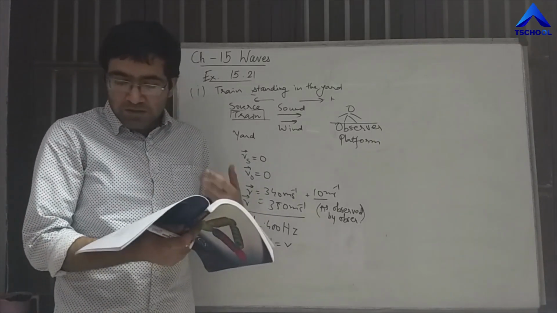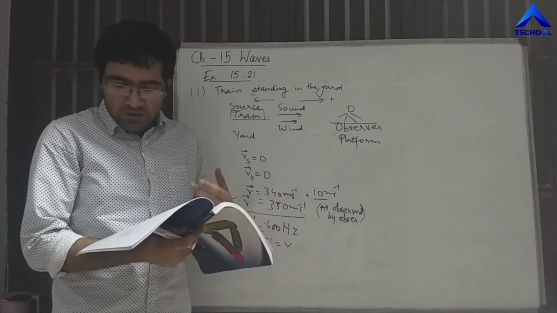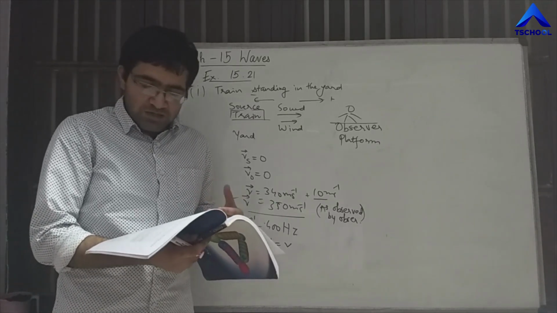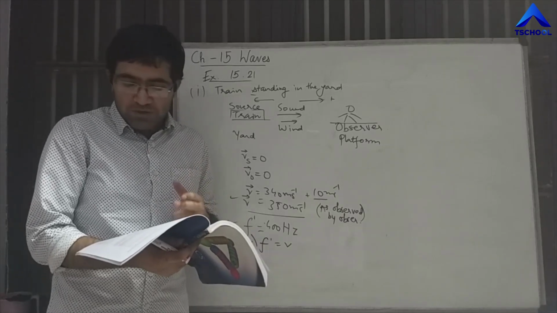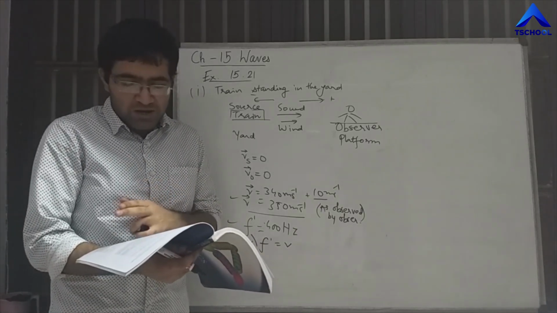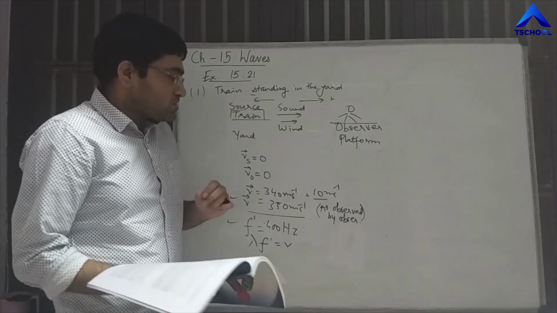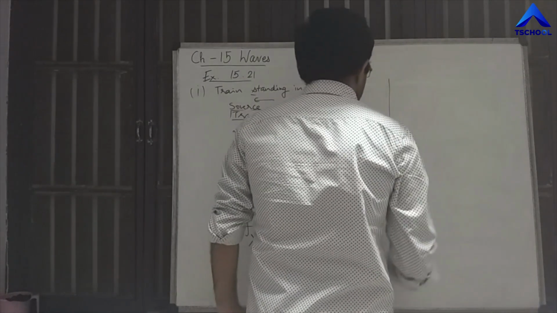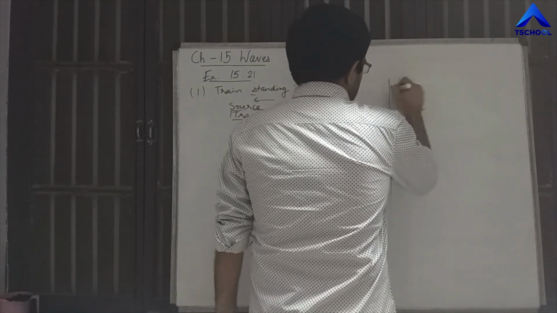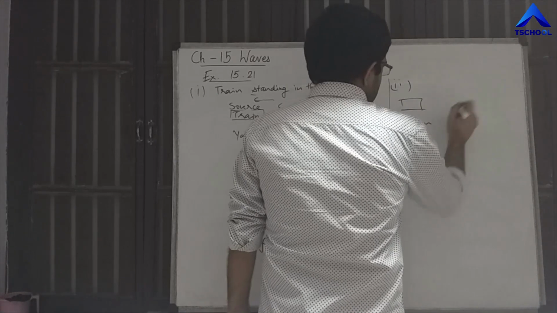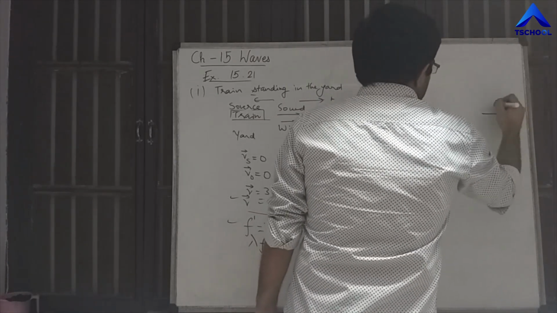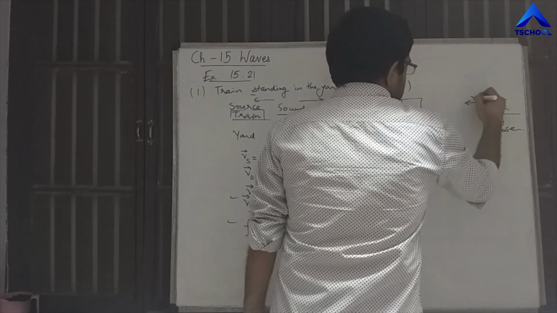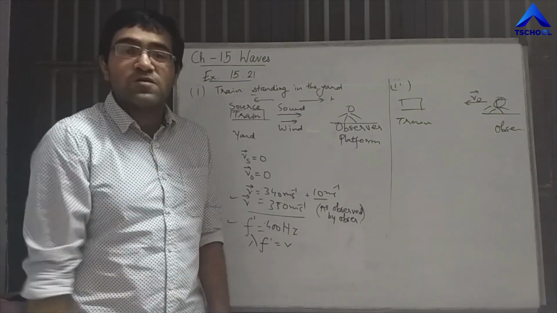Now the second: is the situation exactly identical to the case when the air is still and the observer runs towards the yard at a speed of 10 meter per second? So they're saying that, okay, we have it this way. If instead of this we would have a slightly different situation where, well, here's the train. The observer who is on the platform starts to run towards the left side, towards the train, with a speed of 10 meter per second.